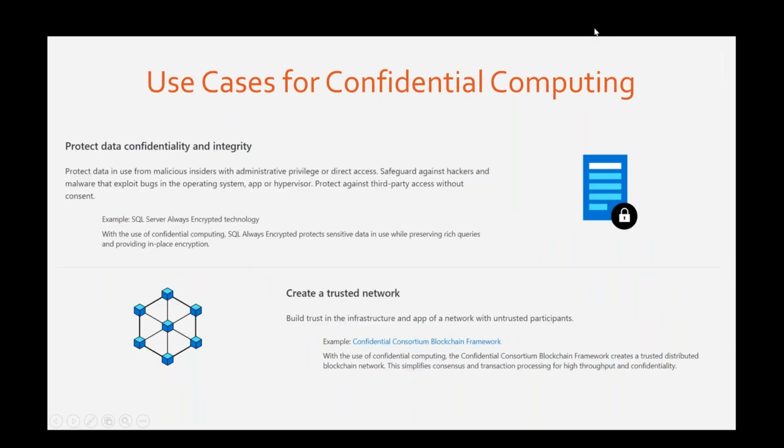All right, a few additional use cases before we jump into the solution itself that I want to present in this webinar. SQL Server Always Encrypted technology has been around for a few years now. I think it was released the first time with SQL Server 2016. In 2019, there is a second, enhanced version of the Always Encrypted capability, which introduced the enclaves. I'm going to spend a couple of slides on that to clarify a bit more.